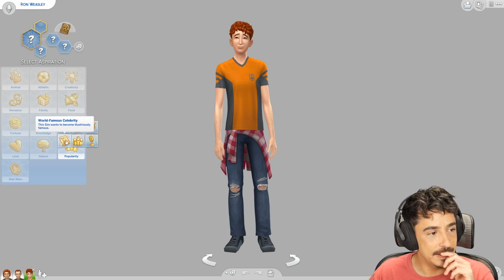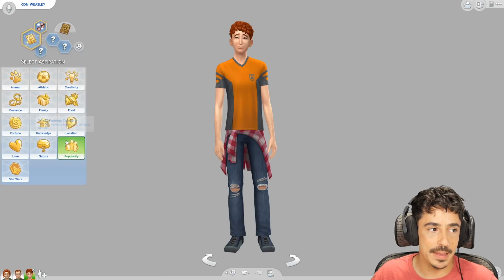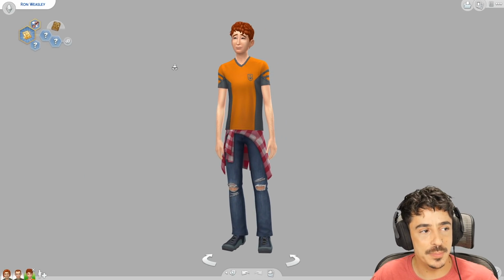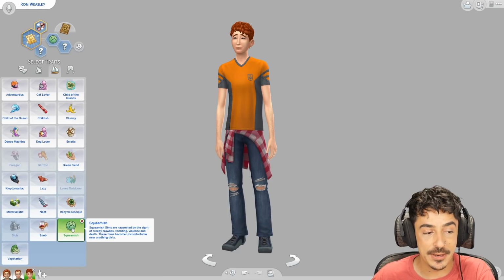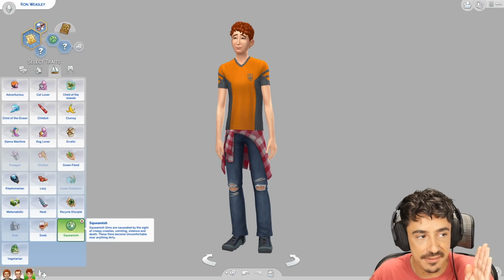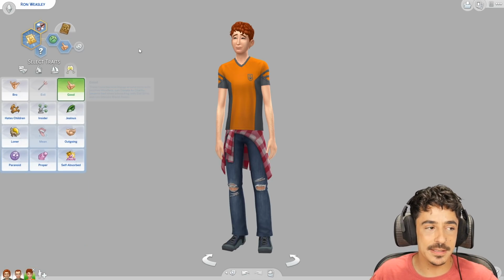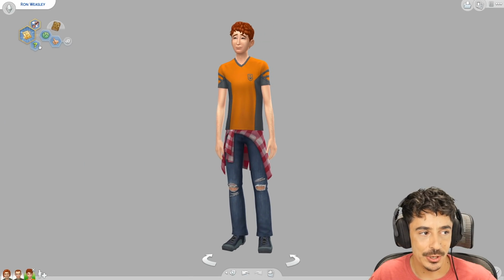We're going to do a Ron Weasley and we're going to pick some of his traits. I'm going to make his aspiration to be a world famous celebrity because he always dreamed about being at the top of the Quidditch team, head boy and whatnot, loved by all. I'm going to give him the squeamish trait because squeamish Sims are nauseated by the sight of creepy crawlies. He hates spiders. It fits in well with him. And I think I'll give him the good trait because he is good. He's inherited it from both his mum and dad and the whole family, you know, so I'm for it.